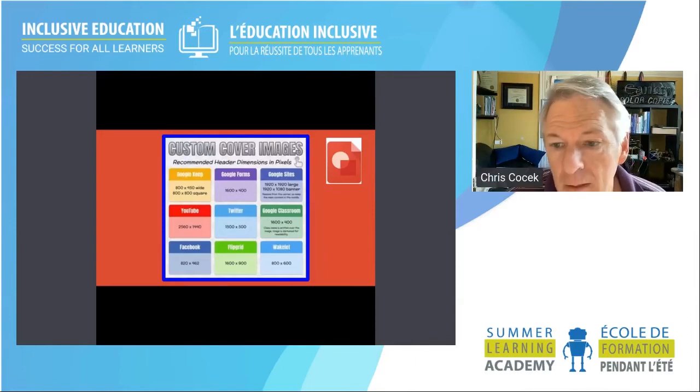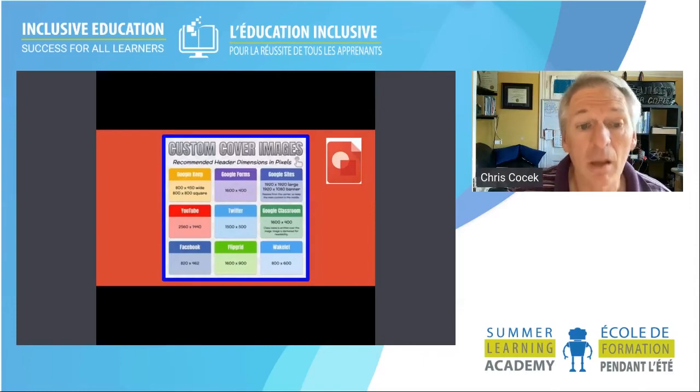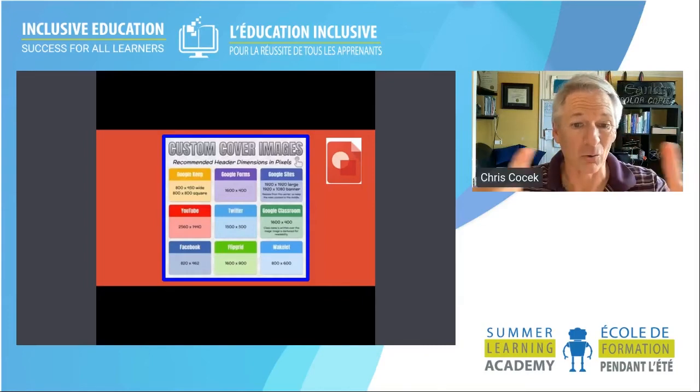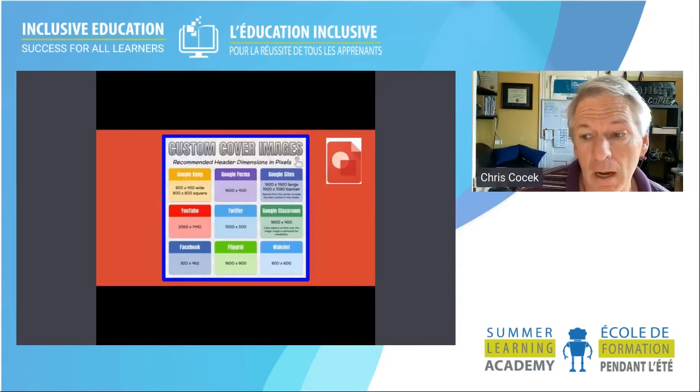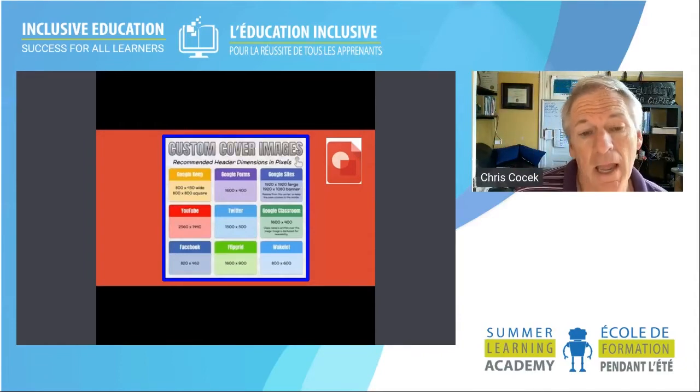This is from Tony Vincent, who created this graphic to show the pixels that you need to have for your graphics when you create them for the various tools that we use in the field of education. Okay, so you can see they're all listed there, and it really changes based on the medium that you're using. So you'll notice that Google Classroom is there as well. So you can create a banner in Google Drawing and import it into your Google Classroom. That way, you need to have 1600 by 400 pixels for that.